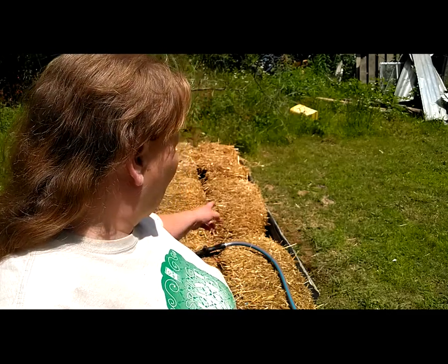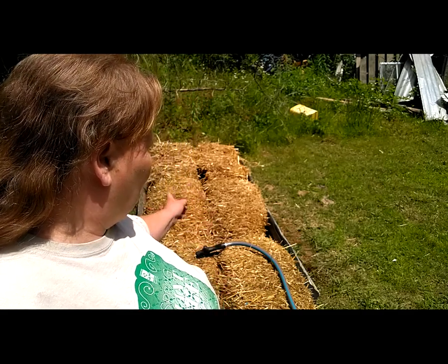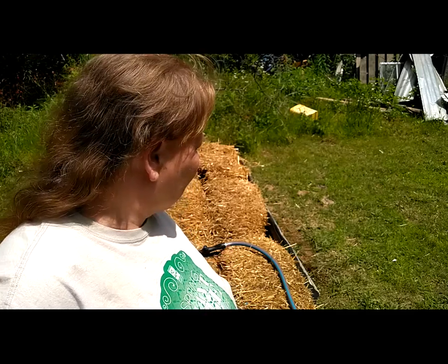I hope this inspires you to also try straw bale gardening, because you don't have to build a raised bed. You can just tie them around with wire, and that'll keep them together as well. Now, I've seen many different vegetables, even flowers, grown in straw bales, and I'm looking forward to this.